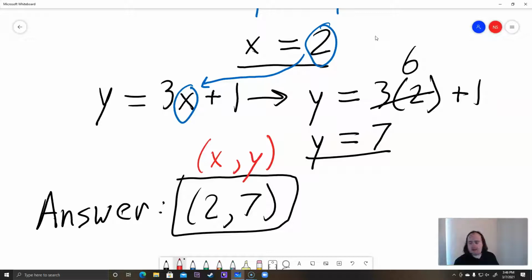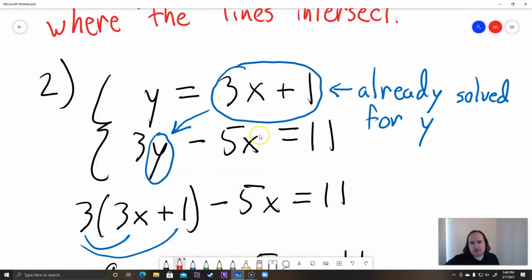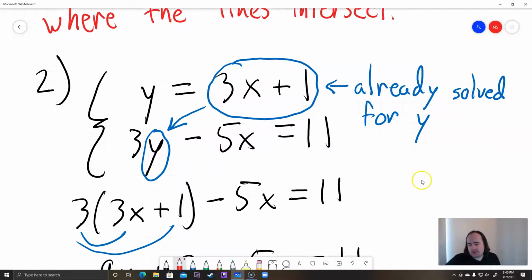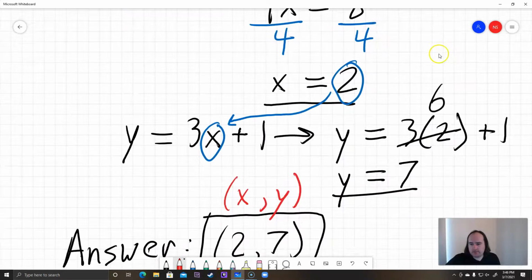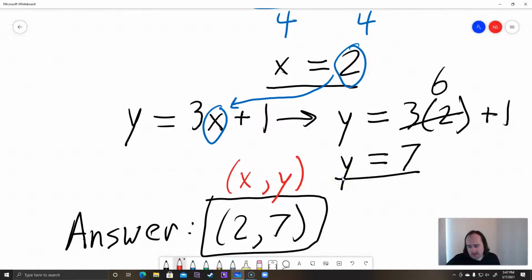And by the way, you can check these, but I'm not going to make anyone check them. The easiest way to check them is to plug in these values for x and y into each of the original equations and then make sure that the equations are true. However, this takes a long time, so if you're checking it, it might be just as fast to look through all of your steps and make sure that you did each step correctly. And of course, the nice thing about my math lab is it's going to tell you whether you're right or wrong. So if it says you're wrong, that means you need to read through your work and figure out what you did wrong. Okay? All right, cool.